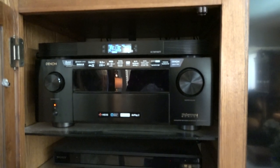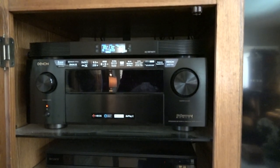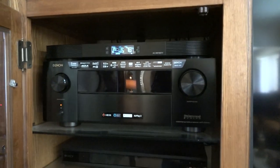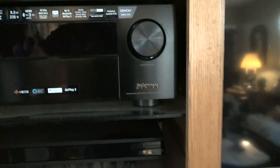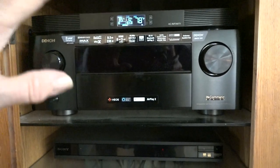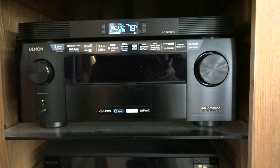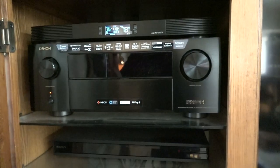With this room and the limited space and with all the things in the way of the speakers, like the couch, it does a really good job balancing out all of the sound coming from all the speakers. I also got an AC Infinity cooler that sits on top of the receiver. As you can see, there's a door that closes, so it's behind this cabinet. These things get hot, so I put this cooler on it — it has a rear exhaust. The entertainment center is open in the back, so it draws air through all the vents and exhausts it out the back to keep the receiver from getting hot. I've been very happy with this receiver.